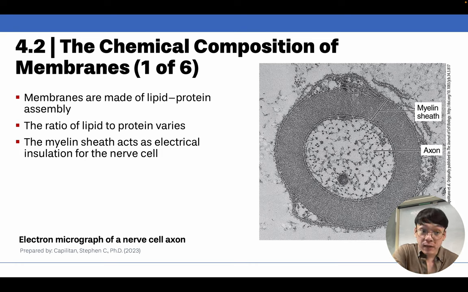This is an electron micrograph of your nerve cell axon. We refer to this one as the myelin sheath, the outer covering of these axons. The nerve cell axon is surrounded by a myelin sheath, consisting of concentric layers of plasma membranes that have an extremely low protein to lipid ratio. The purpose of your myelin sheath is to insulate the nerves from the surrounding environment, which increases the velocity at which your impulses can travel along the axon. These are electrical impulses, okay? And there's a perfect spacing between the layers, which is maintained by interlocking protein molecules, we call it P0, that project from each of the membranes.